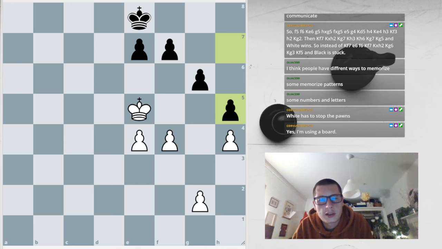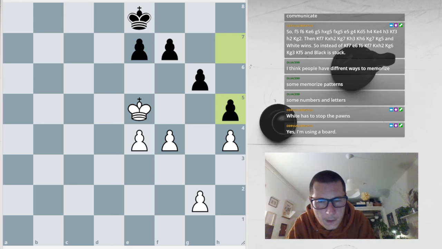Oh no, actually, am I threatening mate already? Wait, if... No, after king f8 I don't have time for g4. So I would have to go king d5 and king e4 and king f4 to play g4. But if I go king d5, black goes king d7. Or king f7. Or king f7.